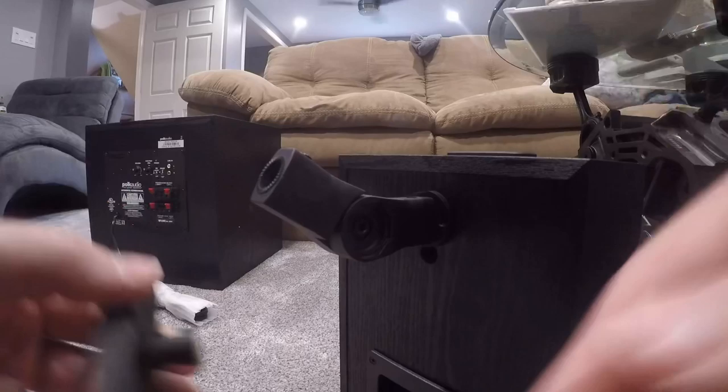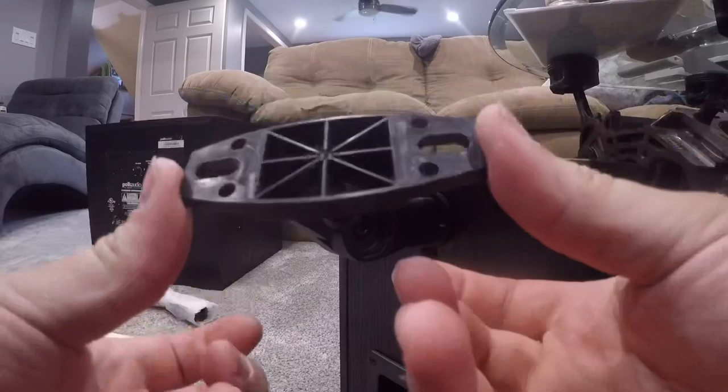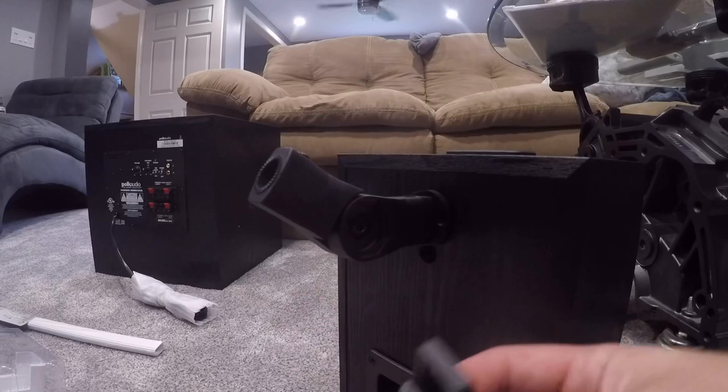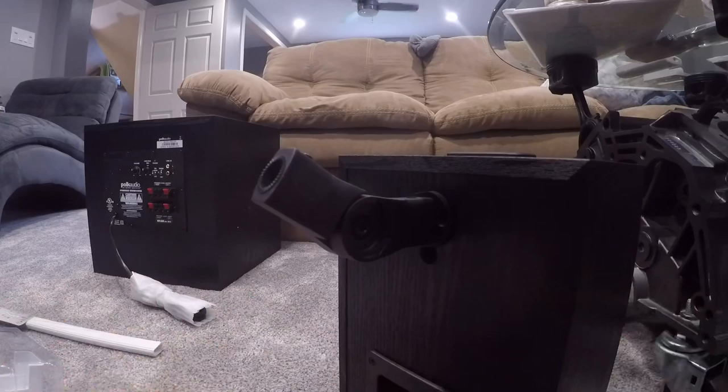So basically these are just plastic two brackets. Two screws, rather, go into the wall, preferably into a stud, in this case not a stud. So we'll be using the drywall anchors. You drill the hole in the drywall, you put the anchor in, and you screw the screw into it, and it expands the anchor inside the drywall.